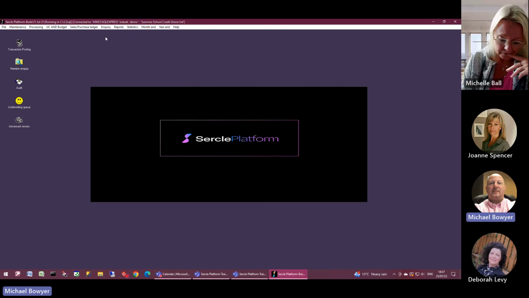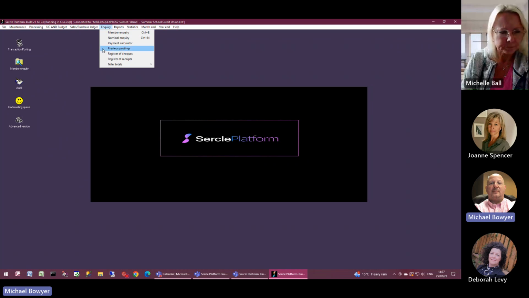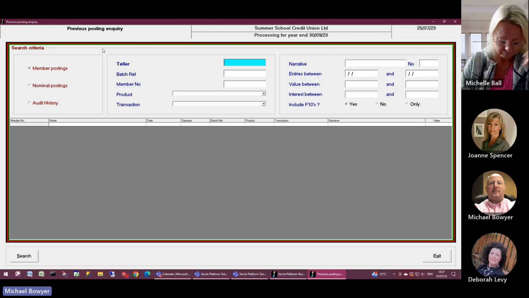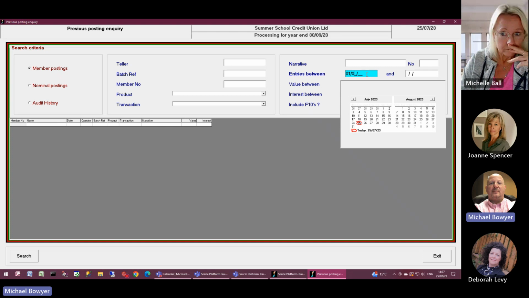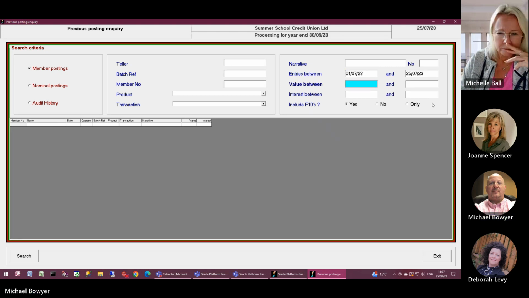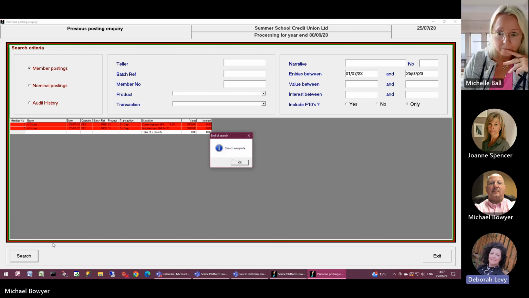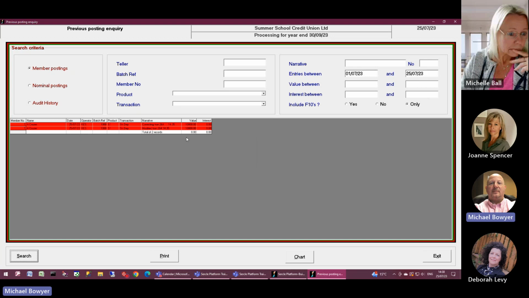But I suppose within the inquiry, because it's a transaction, under the previous postings inquiry, you get an option to look for all the F10s. So if I put in, let's say for this month, I only want to see F10s, that would then give me that list of the two transactions I've done today.